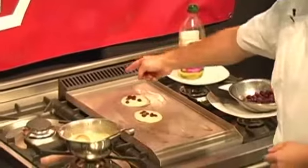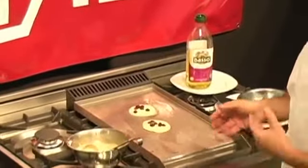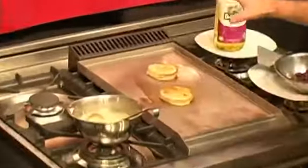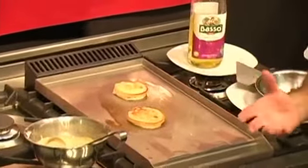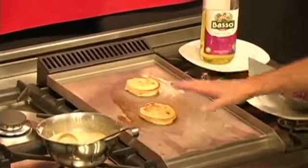And since the slope in the back from our vent allows the juices to drip in front, that allows us to capture any food remnants or, as you can see, some oil or grease. As you're cooking with your griddle, you can see we're going to get some brown buildup here. Naturally, that's going to happen from when you're heating your oils or butters. That creates that seasoned surface area.